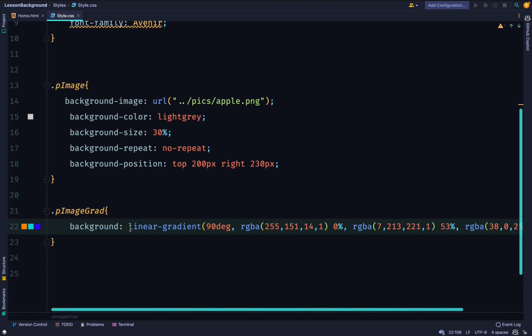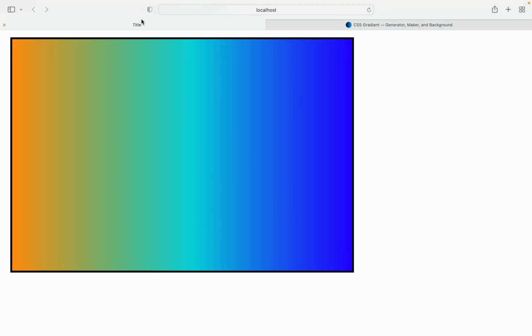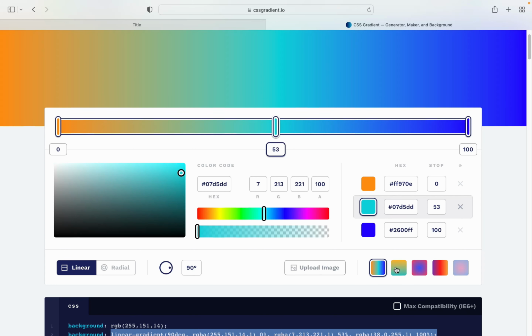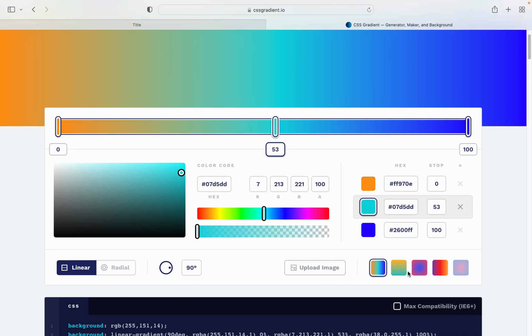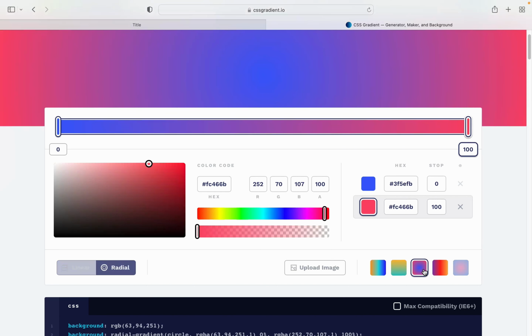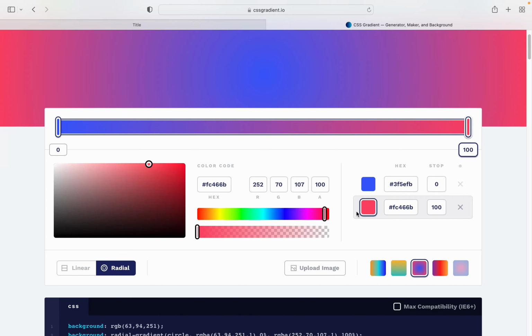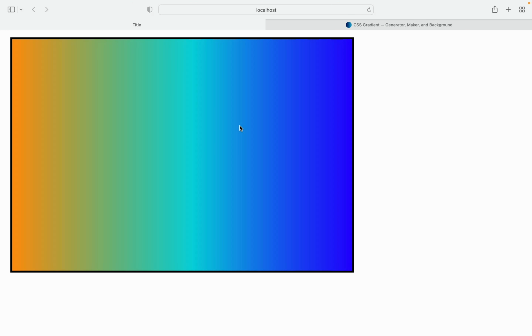If we go on to the website, you can see that our gradient now displays. We have 3 colors and there's a progression between them. Now we have different types of gradients. We have linear, we have radial. The linear gradient transitions progressively along an imaginary line, while radial progresses from a center point, the origin. So there are little differences depending on how you want it to look.